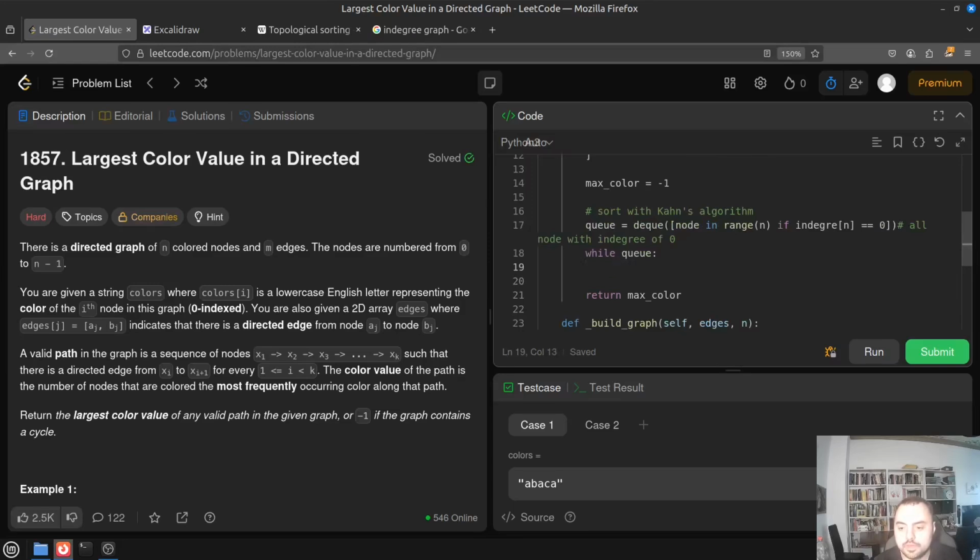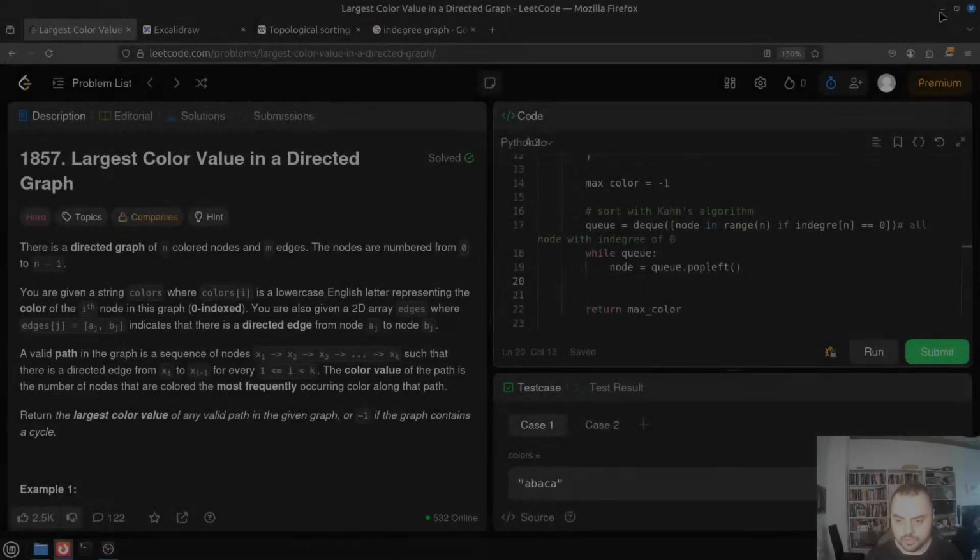Okay. And now we go inside and we pop from our queue the first node, and then we need to do two things.